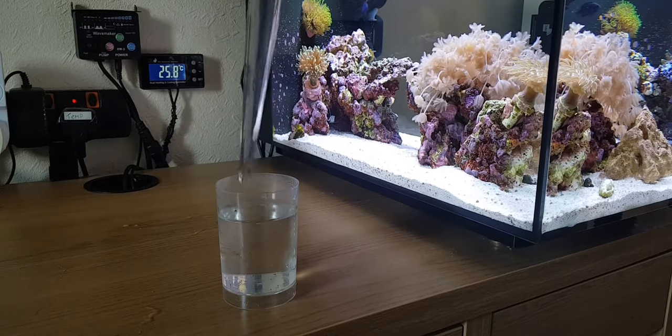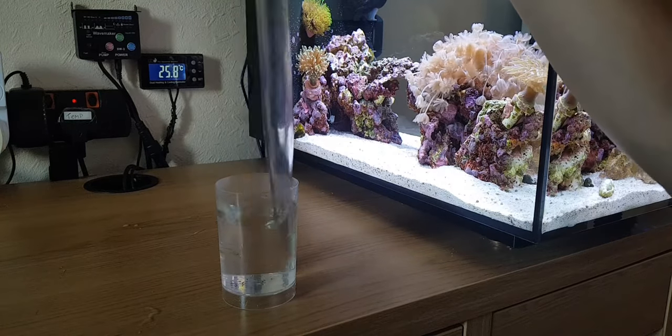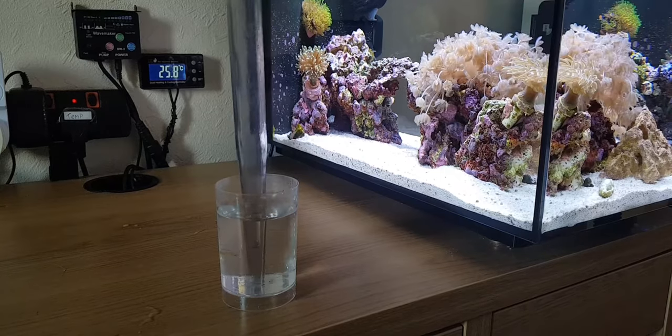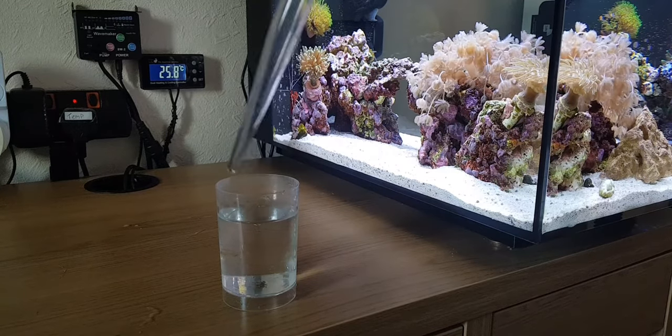I want to suck out this thing. You don't want them on the surface. Let's get them all down, so just spin them around. Spinning around is a pretty good method, because then they all go into the middle, and it's just easier for them to go up here.